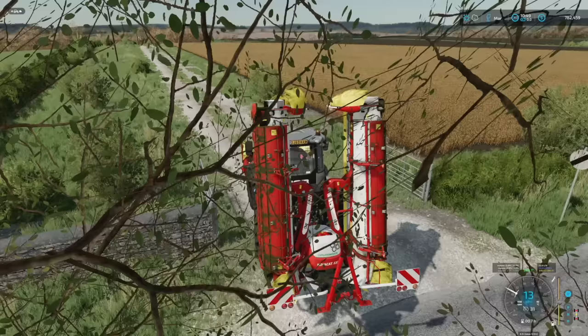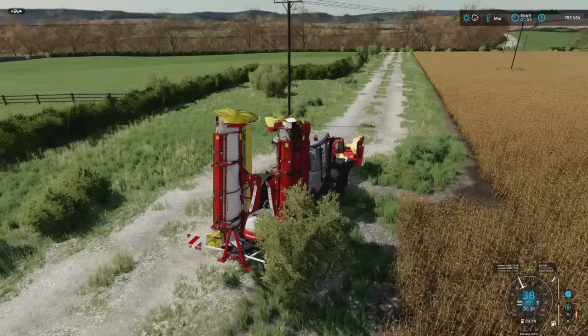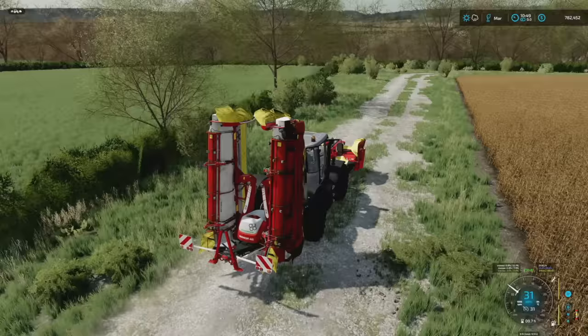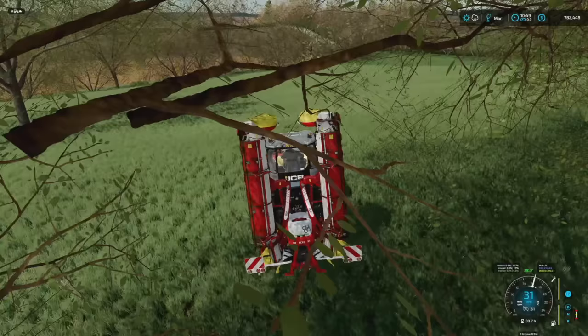One thing I noticed about using this is because it's zero turn, it's got all wheel steering, I'm able to take those corners at a much higher rate than I would normally. So instead of having to come through with a windrow later on, I don't have to do that. This will just take the turn for me without having to worry too much. I love this. You can actually see into the field in here. We can find nice little sneaky spots into the secret field in the woods. Love that, man. Love that.